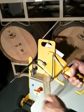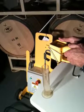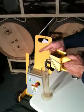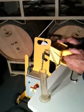When the level reaches this red band, it should cut off again. So if you can see the green light, I want to hit start. And it should be running the pump. So if this is in a barrel, as the wine level reaches up and gets higher and higher, it approaches the red band, you watch the green light, it should go off when it reaches the band. And there it is. That's the calibration.